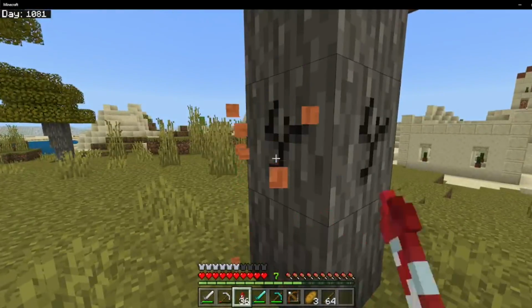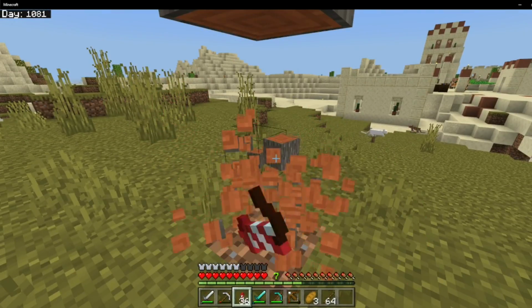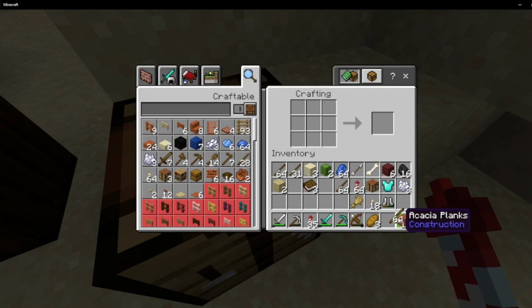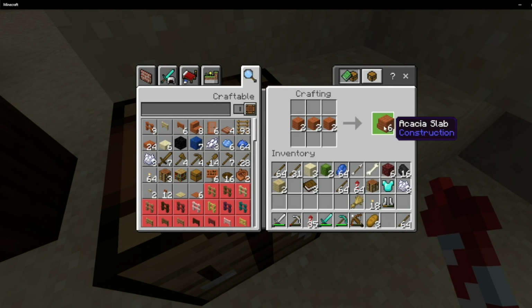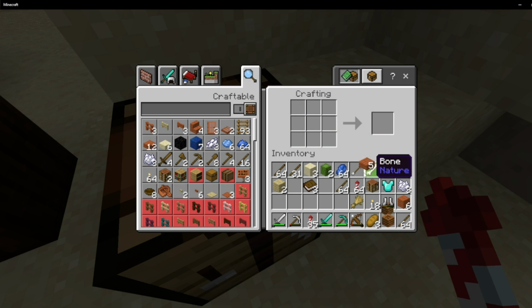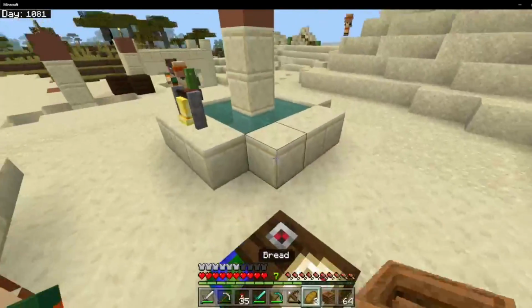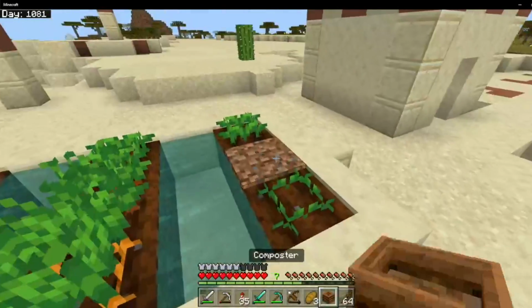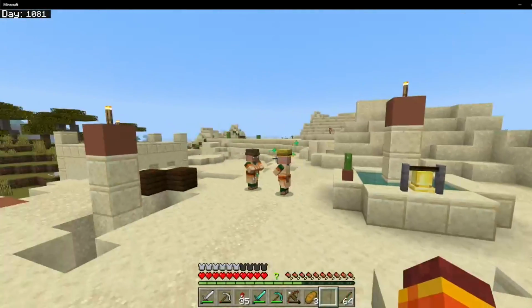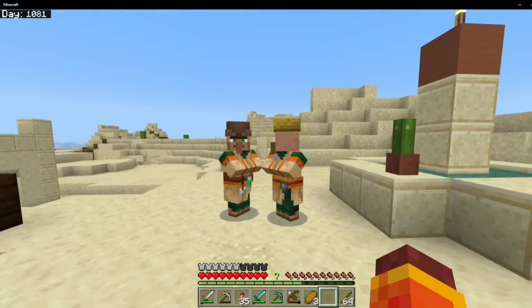I don't have an axe, so this is gonna take a while. These guys are talking. We're not gonna disturb them too much. We're just gonna make ourselves some slabs because as you can see, by putting slabs like this, we can actually make ourselves a composter. Now this is actually a super useful block because, well, it makes a villager a farmer. You can see that guy over there is now a farmer.